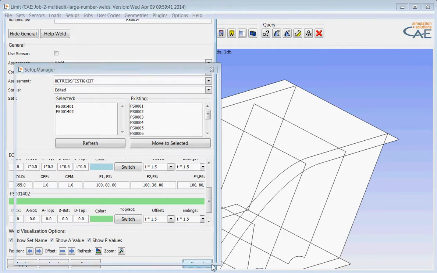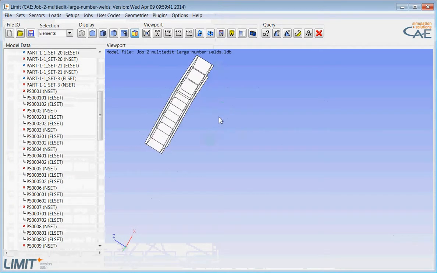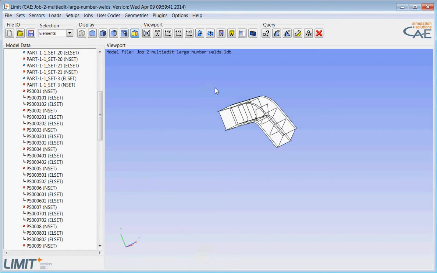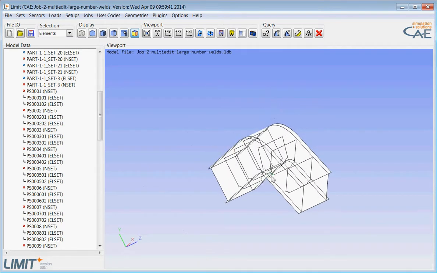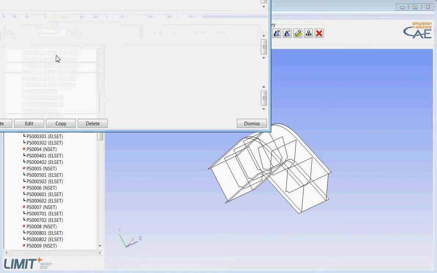Okay, fine. So all the setups are defined, 22 welds, just with actually defining in detail three setups or 3 welds on the structure. Okay, so if we want to make a fatigue analysis, we still need loads.